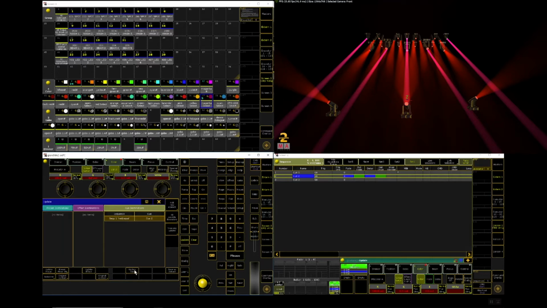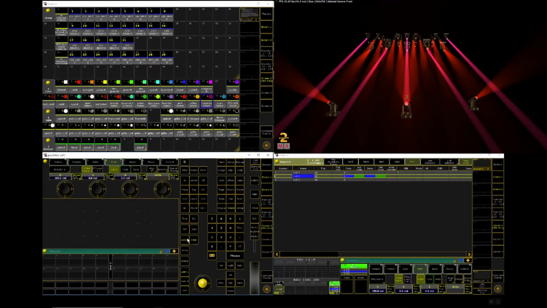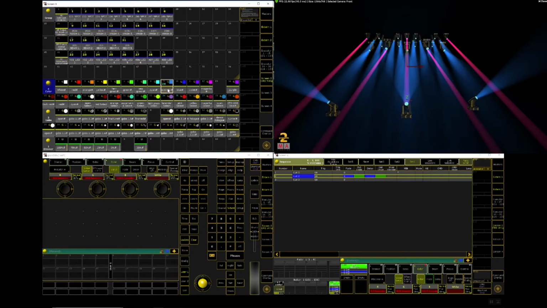Now we're just going to update that cue. That box will go away. Hold down clear, and you'll see that the cue has done what we want it to do. So let's say that we want to change the color just a little bit. We're not going to really use a preset. We're going to change the color to that, but it's not quite the right color we want. So we're going to do, like, that color. It's not a preset, but that's the color we want the cue to be.